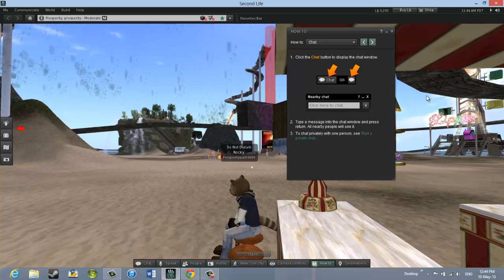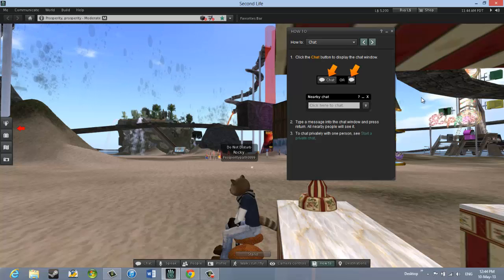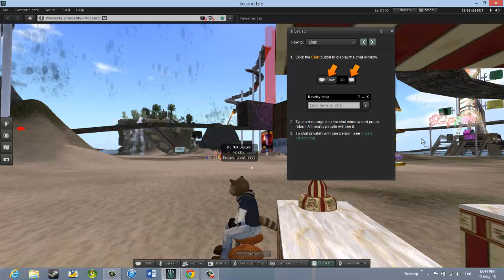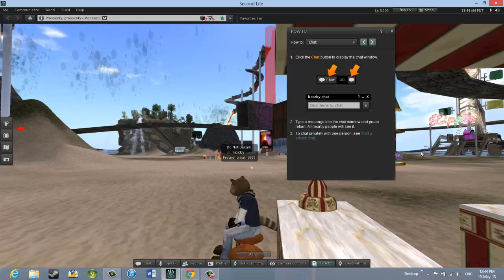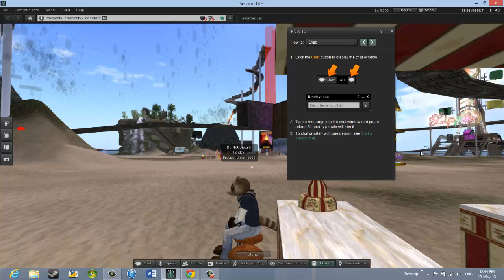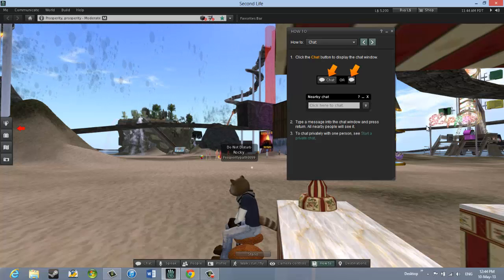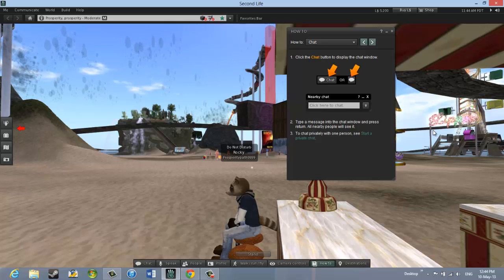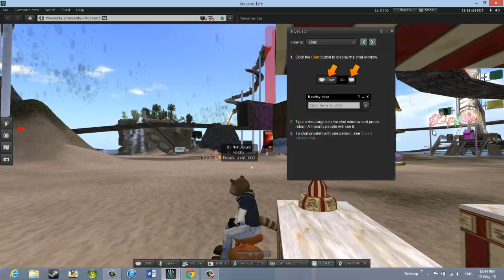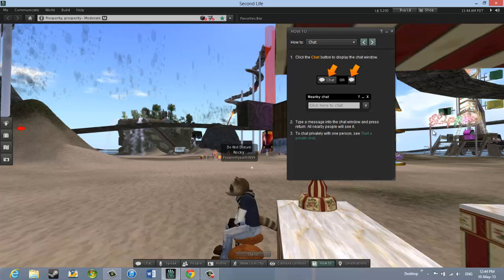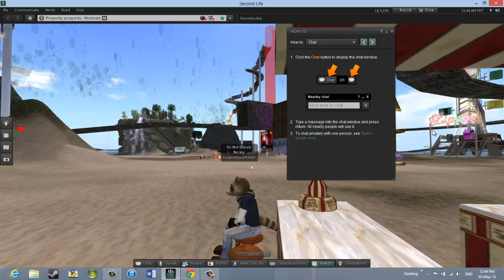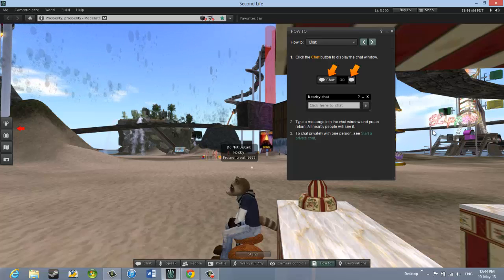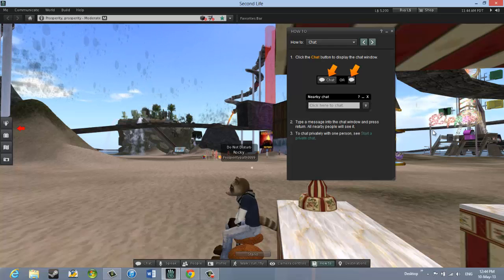Now, it's important to get the distinction that chat is not private. So it's broadcast, whatever you type into the chat will be broadcast locally to all the avatars in your immediate surroundings. So kind of be aware of that. The instant messaging, on the other hand, is private. So if you have a message that you want to direct to a specific individual, a private message, then you would use a different formula. You would use instant messaging or IM, which we'll take a look at after the chat.